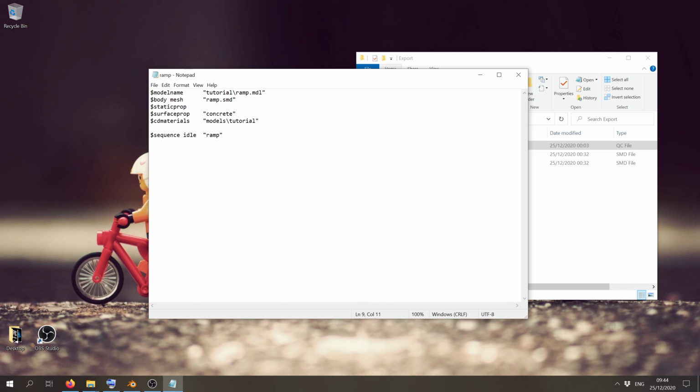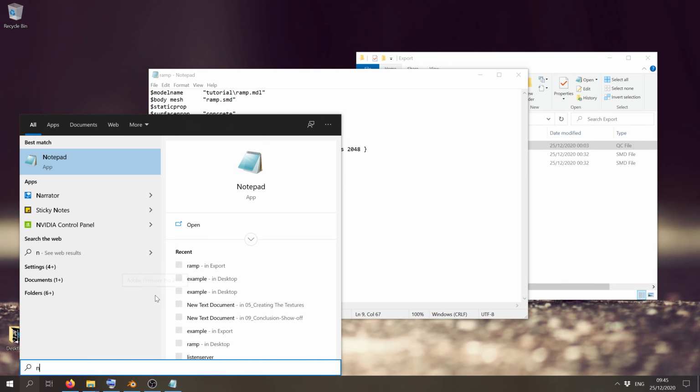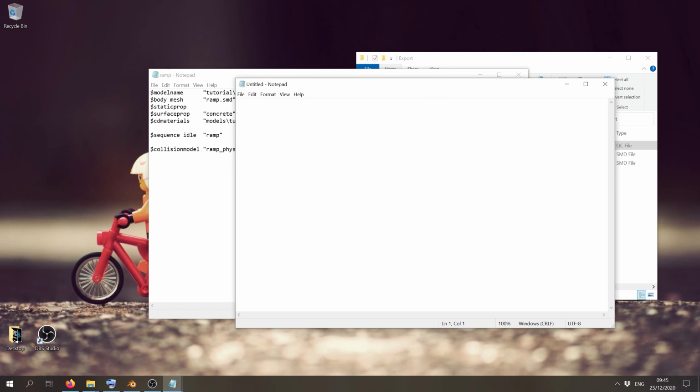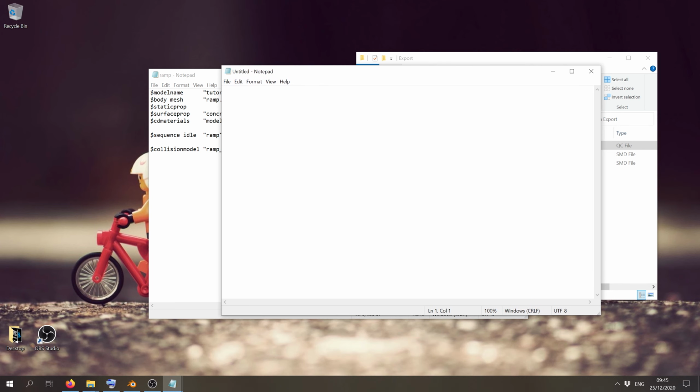So you don't need to be intimidated by this wall of text. I'm going to go through it line by line and explain what this code does. It's quite simple once it's explained to you, so don't worry about it. But first things first, I'm going to want to teach you how to create one from scratch. Just so you know, we're going to use this one, and I'm going to explain everything about it.